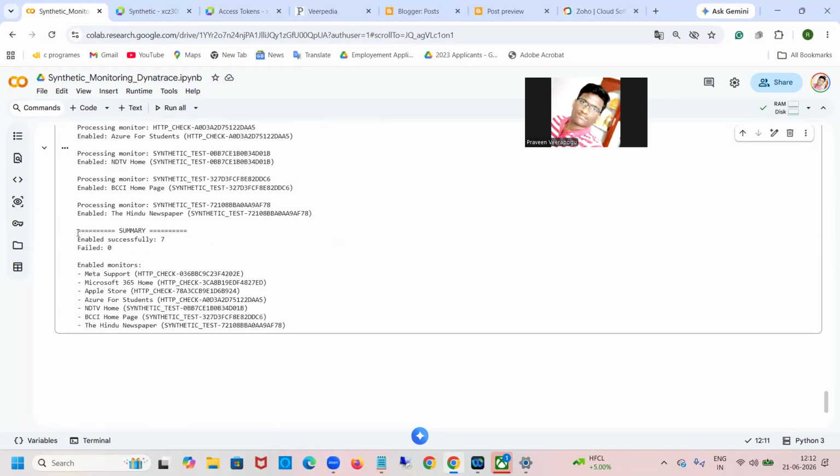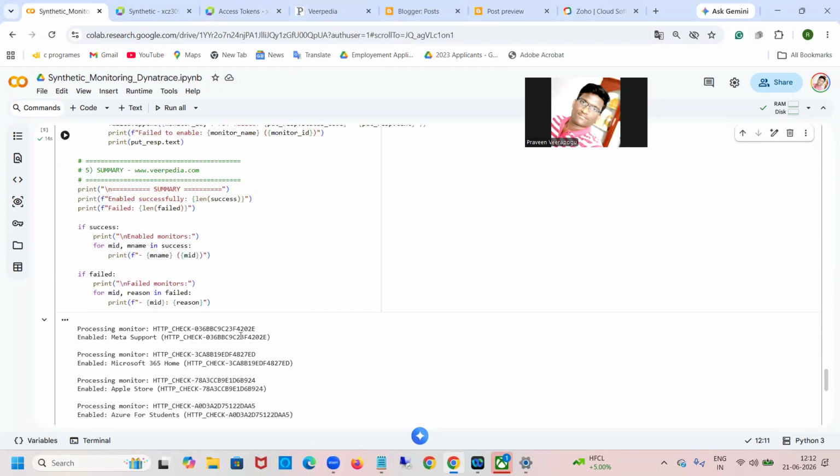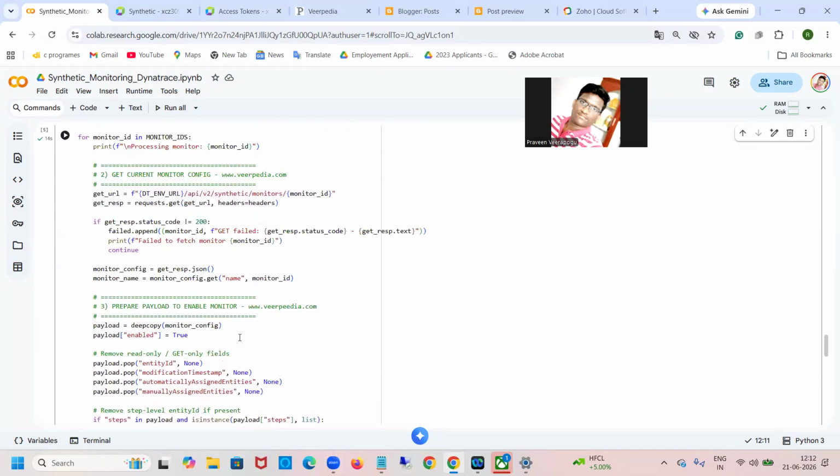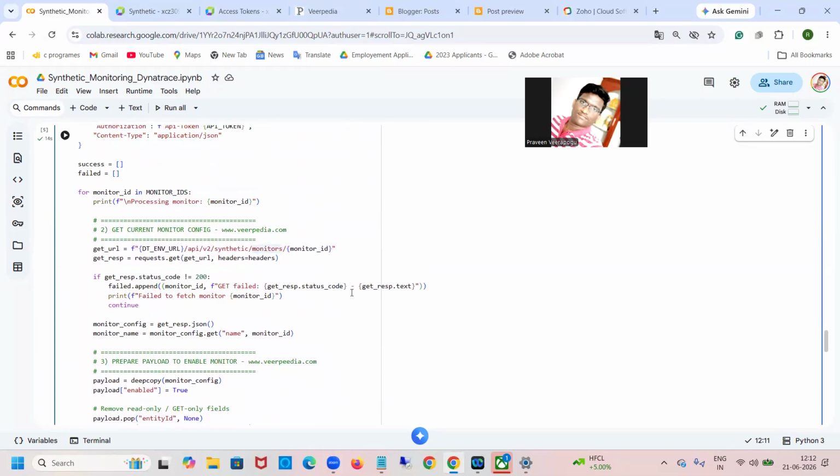Then it will give the summary whether all the monitors are enabled or not. If there are any failures while enabling the monitors, you will see a failures count of 1 or 2 like that.